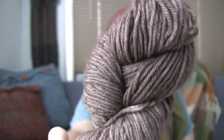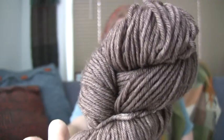And then I got another major bargain. This was £3 for 100 gram of superwash merino, right? And this is a gorgeous brown, called hot chocolate. And it's pretty much a solid. Oh no, semi-solid actually. There is some colour variation in there when you look at it. It's just because I went, oh gorgeous, chocolate brown. It's kind of more of a coffee brown really, or a dark milk chocolate brown because it's between milk and dark chocolate.